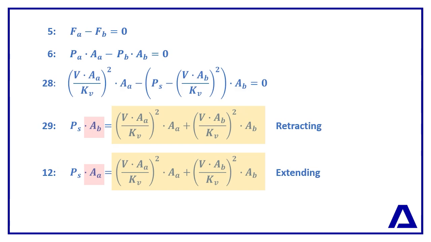Because the area A is larger, the left-hand side of the extending equation must be larger than for the retracting equation. Since all the other variables are fixed except for velocity, we can deduce that the velocity for the extending case must also be larger than the velocity for retracting. We will continue developing the equation so we can tell how much larger the extending velocity is.